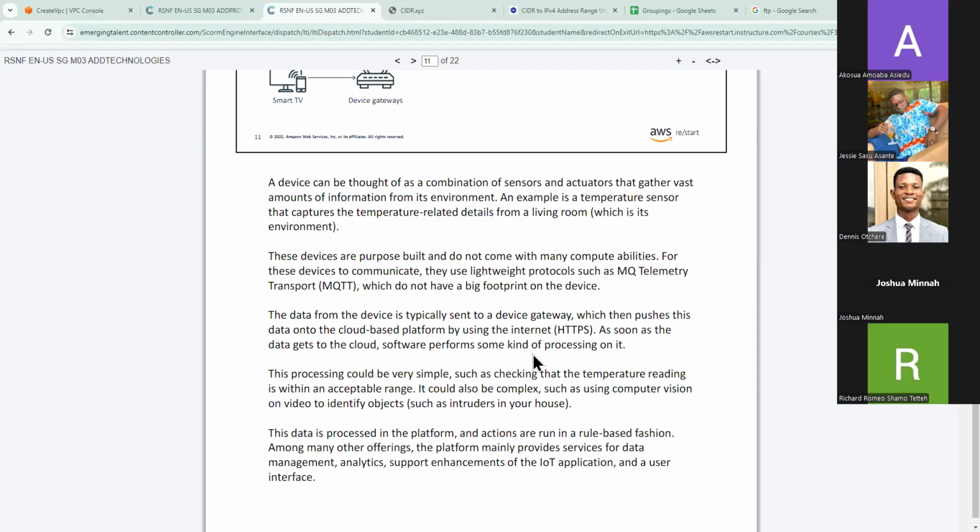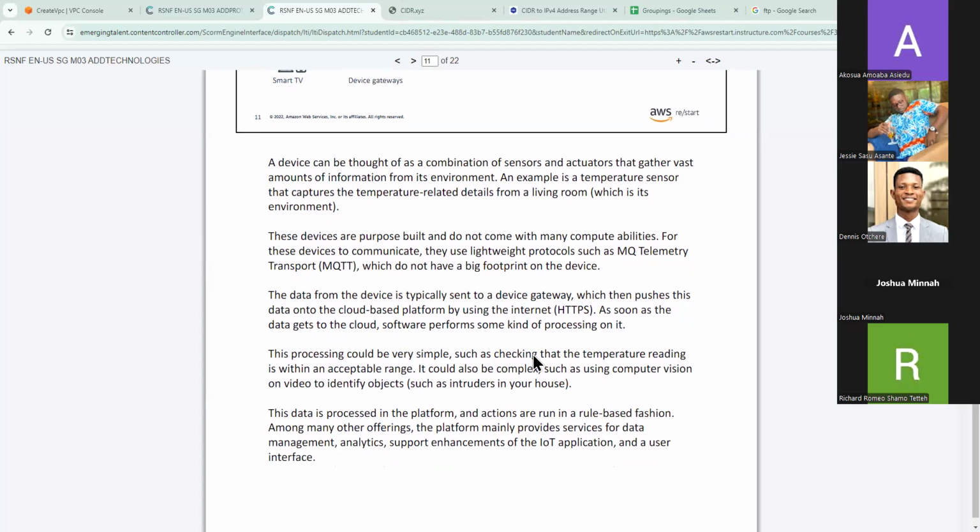So when it gets into the cloud, that's when you can also consume it with your phones or laptop or anything that you want to use to access the data.